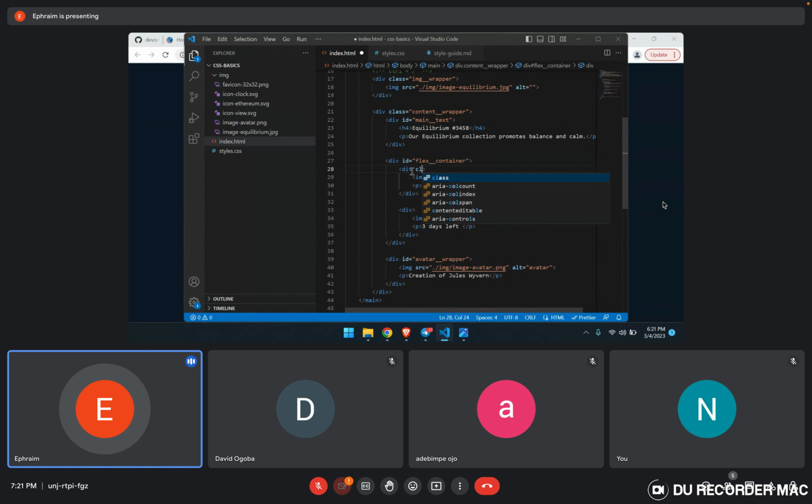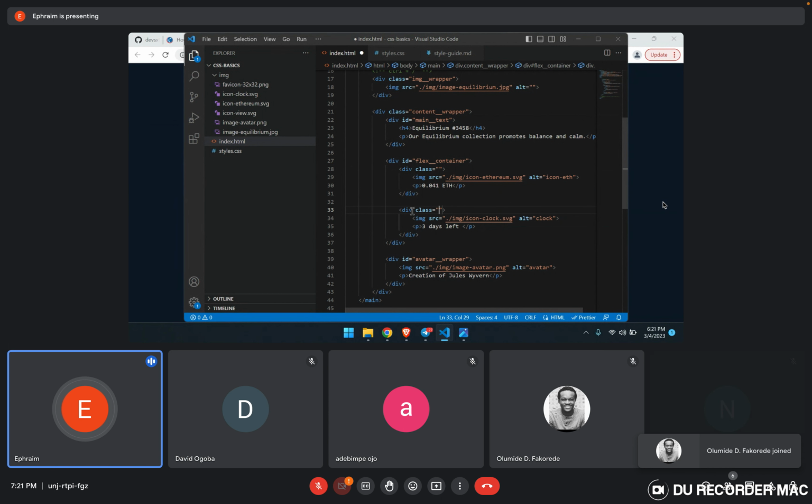So I give them a class. You always want to use a class when you have a couple of things you want to target and give similar styling. I'll just call this one with-icon.